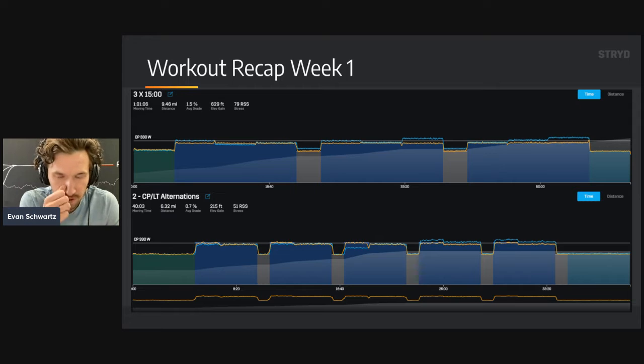The training situation I should highlight: all of these training sessions were done on the exact same treadmill that we tested on in the Stride office for the initial test. We used the Stride mobile app with a brand new indoor mode — the treadmill mode — to run the workouts directly there. I loved the experience. It was great to be able to hit those targets. Some of these targets mixed in inclines, and some we kept flat, but the overall goal was to make sure we were hitting that specificity we deemed at the beginning of the block.